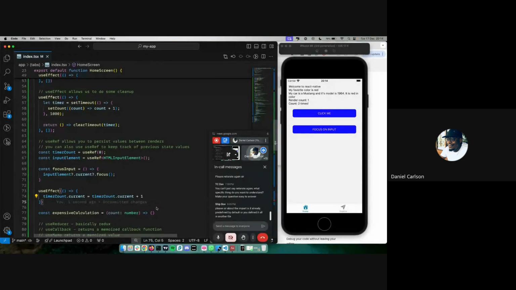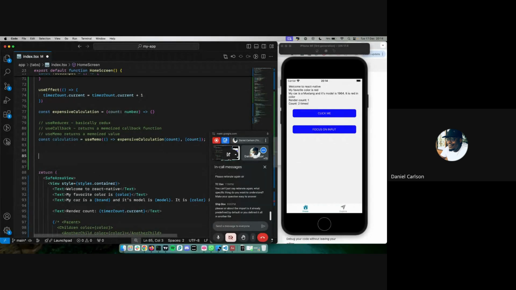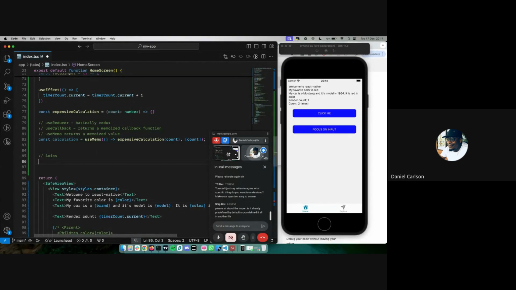So making requests in React Native, you can use the Fetch API or you can use Axios. I'm going to show you both, and I'm going to quickly talk about Fetch and Axios. To use Axios, you actually have to install it in your application. Fetch is already available to you from JavaScript.